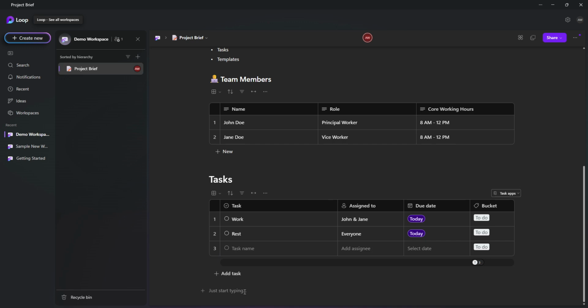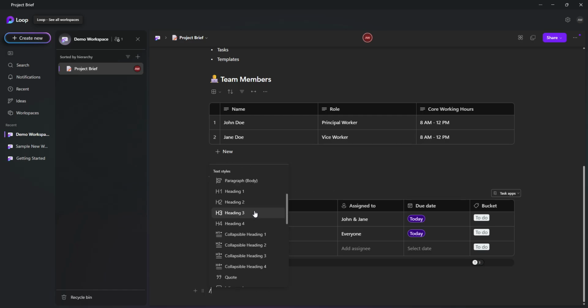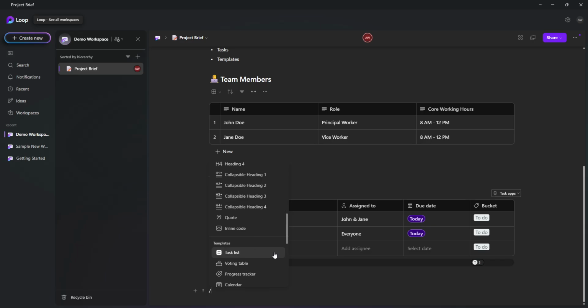When the menu appears, you'll see several options for components you can add. Here's where you choose the type of loop component that best matches what you're trying to do. For example, if you want to quickly capture ideas or create a checklist, you might select a list or a task list. Lists are great for simple notes, bullet points, or ideas. Task lists, on the other hand, are specifically designed for to-dos. They let you mark items as complete, assign them to people, and sometimes add due dates depending on where you're using them.